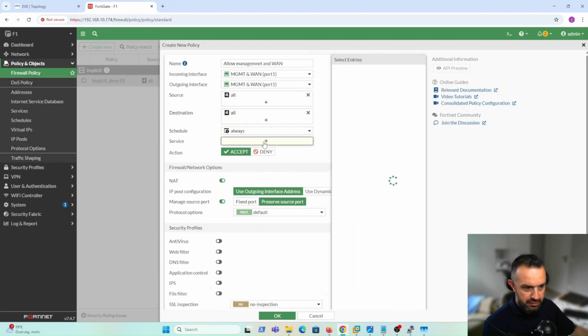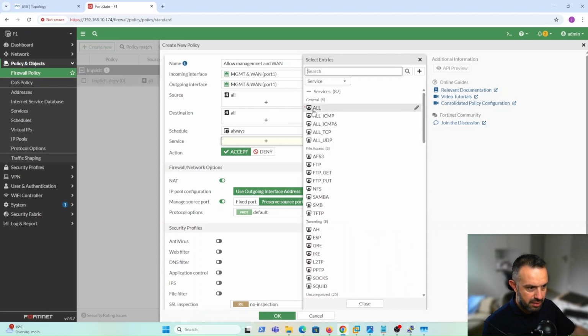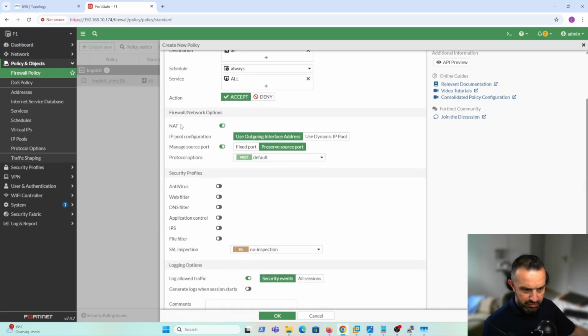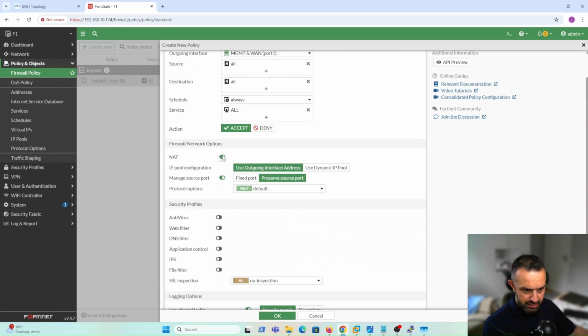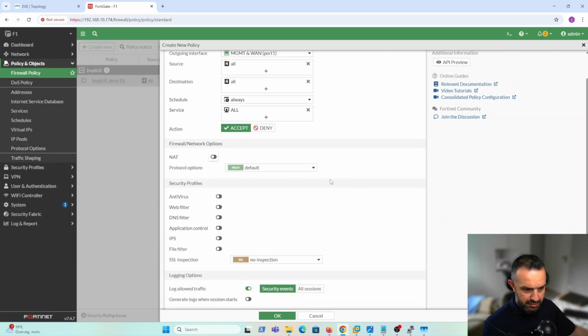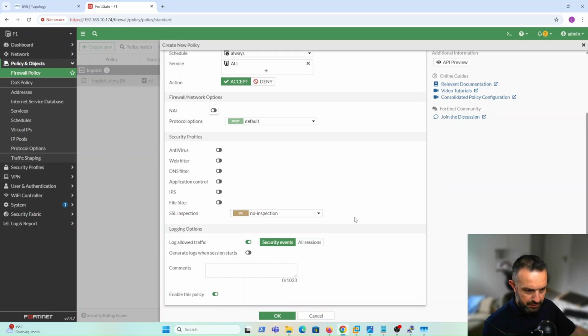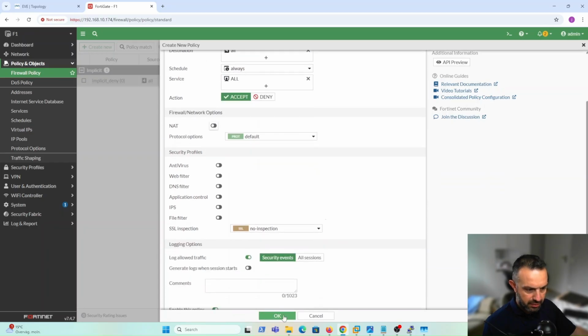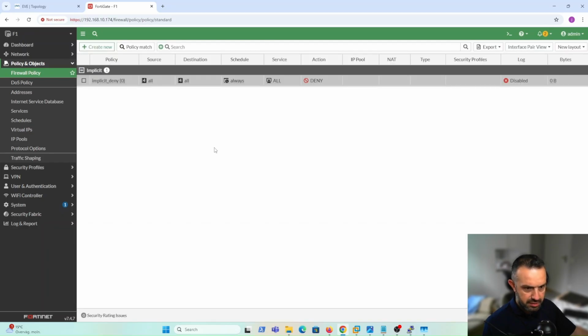Schedule always, service all, and the action is accept. Please don't use NAT on this rule. We have many things here we can check in a later video, but this is a very simple rule that will allow traffic on port 1 in and out. And click OK here.